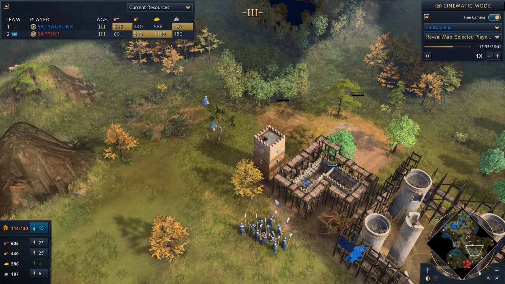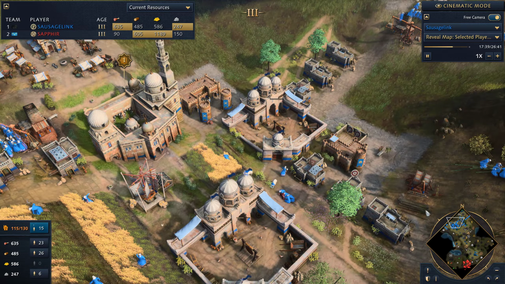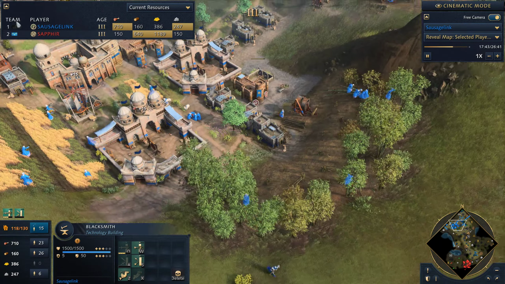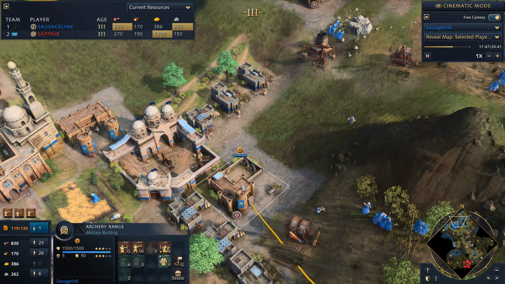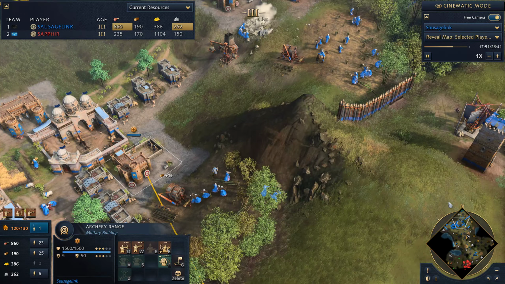I'm also rallying units to the front lines, so you can see they're being produced incredibly quickly thanks to that barracks upgrade, or the military academy. So now my unit production is a lot faster. These crossbowmen are coming out a lot quicker.